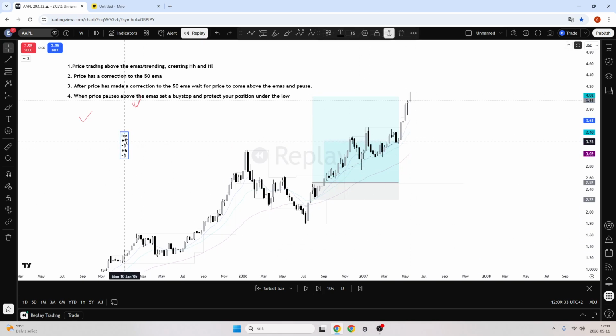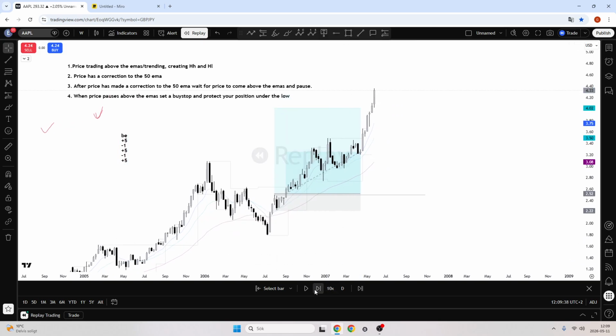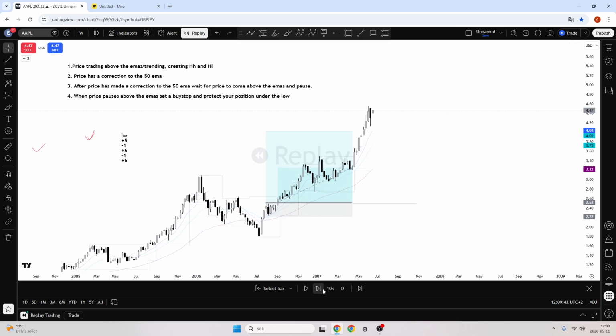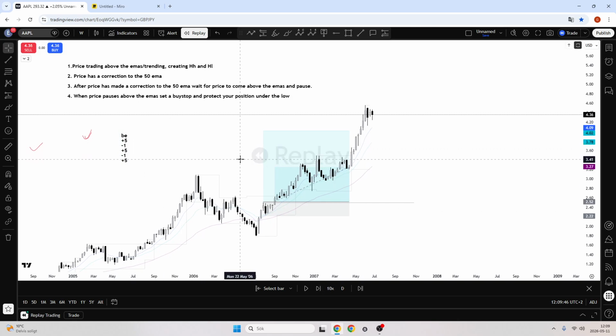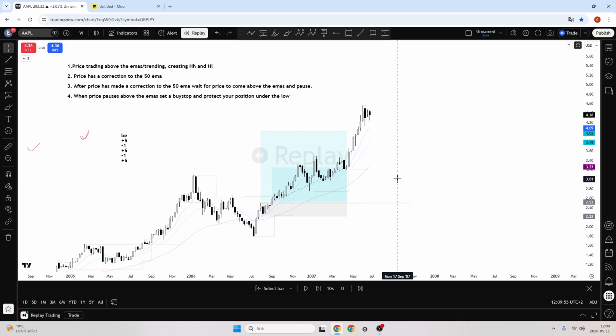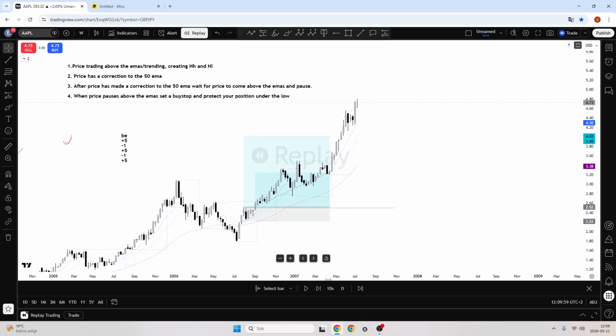Reaches 1-to-5, so we close our position. And as you guys can see now, with these 1, 2, 3, 4, 5, 6 trades, we have made 13% on the account. So if you have a $100,000 account, we have made $13,000. So as of right now, this system is more than profitable.